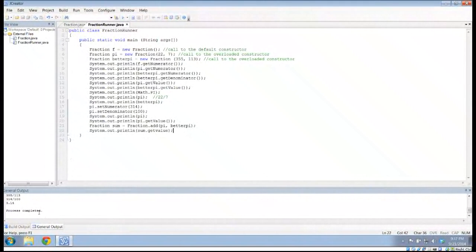So what did I do wrong? Sum dot get value, of course. Can't type, it's too late at night. Get value.